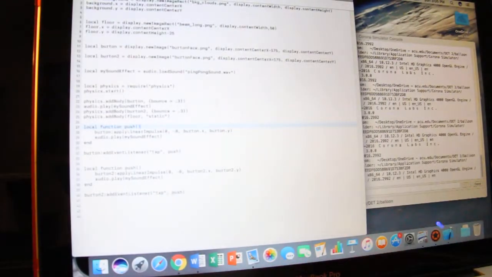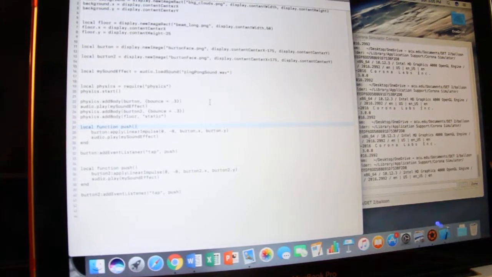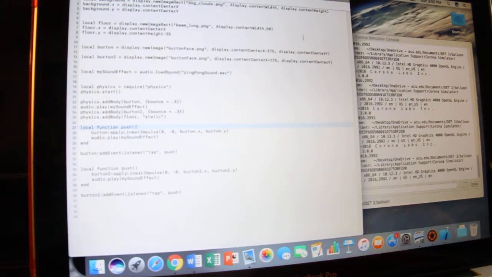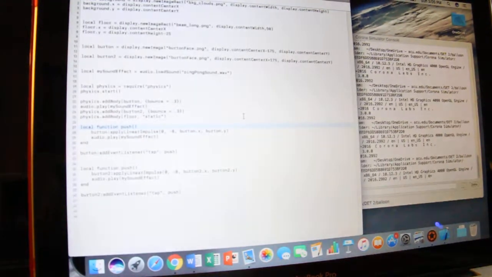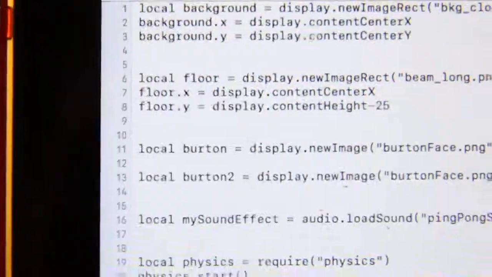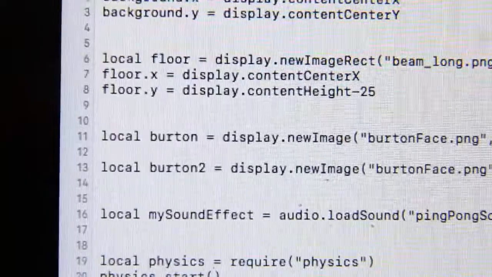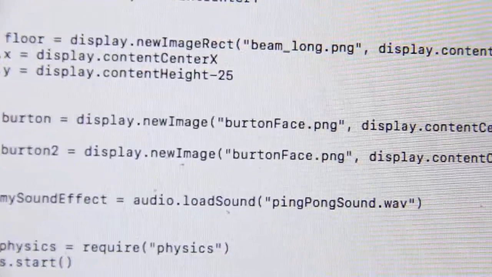And so I want to edit this code into something like this, where you have two objects instead of one. And instead of just a balloon object, you have a professor's face, and you can have sound effects with it too. I added two objects, Burton and Burton 2, just because Burton is my professor.